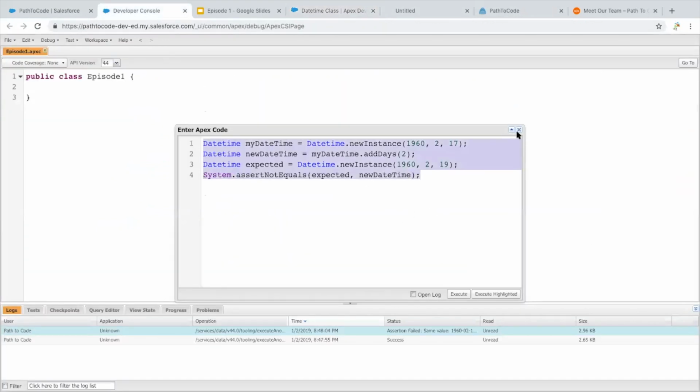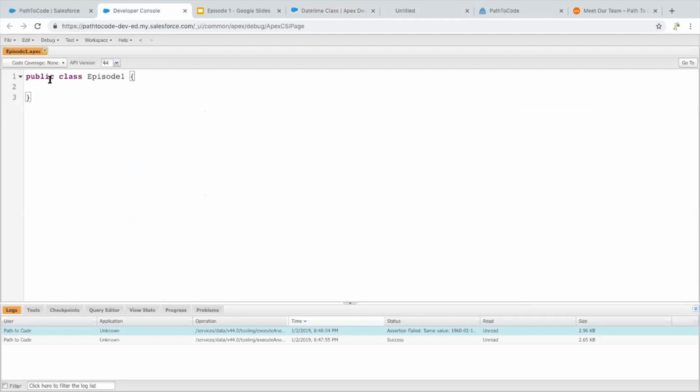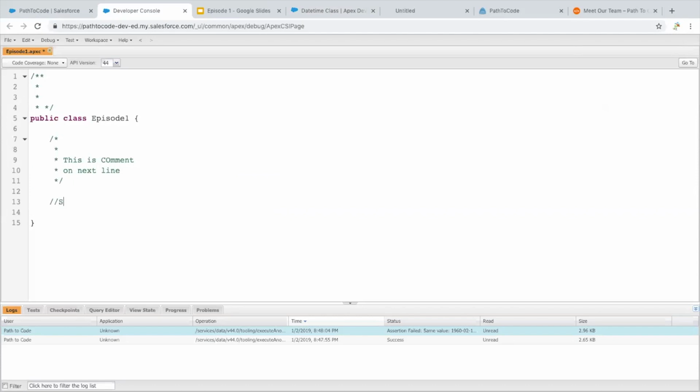Let's start with some basics, just to show you how the data types and everything work. We just created a class. It's always best practice to document the class, and you can document using this. There are multi-line comments, so you can comment something you don't want Salesforce to be mindful of. You can say this is a comment on the next line. Salesforce will just ignore everything, it's simple English. You can also have a single line comment, which is this one, and you can write anything which is helpful for anyone.